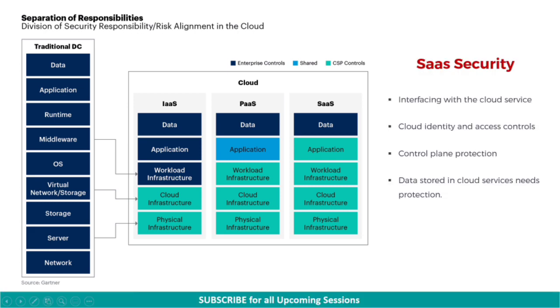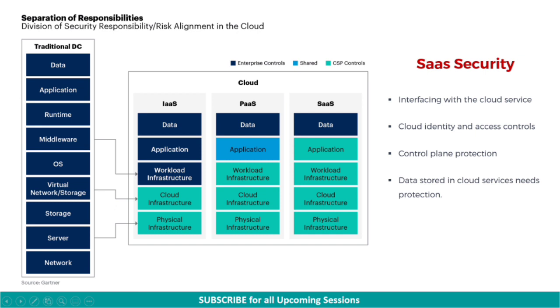Starting with SaaS security, you need to know how to address security requirements that will support the following. Interfacing with the cloud service. This includes knowing how the cloud service securely interfaces with your on-premises systems, with the internet and with other cloud services. Another important aspect of interfacing to understand well is securing the Cloud Administrative Management Console.